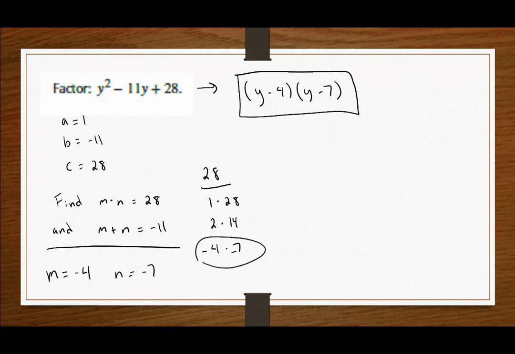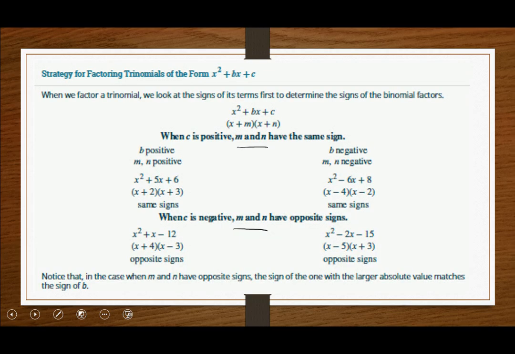So we have to pay attention to our signs when looking at the two questions posed using the AC method. Again, to think about this more broadly, given an expression x squared plus bx plus c, we ask two questions. What are the factors of c that add up to b? And depending on whether that constant at the end is positive or negative could change how we think about the signs of those factors. Are they going to be the same, or are they going to be opposites? So keep that in mind.